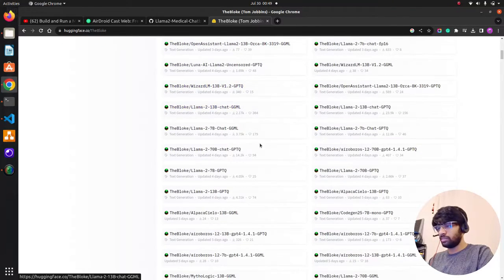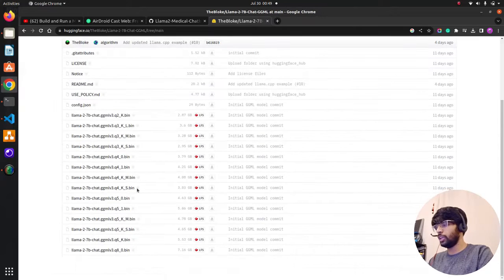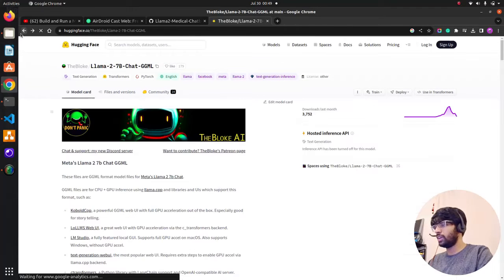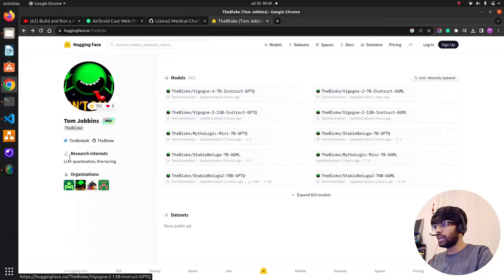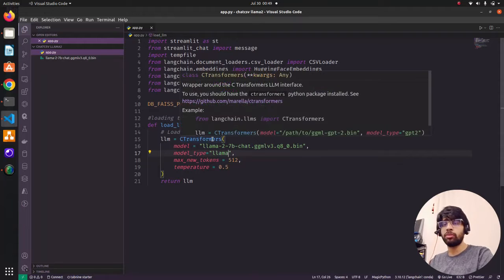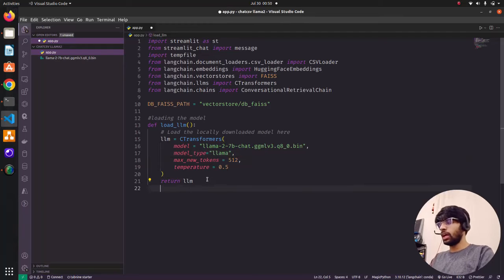Let me show you the Llama model. You can see here is the Llama 2 7B chat GGML. Now you can go to files and versions, and there you can download these files. I'm using the large file over here. You can see this 7.16 GB large file, Git LFS, quantized 8-bit bin. Now depending upon what model you want to use, if you're interested in using any other models, please go ahead and use it. Make sure that you change the model type. For example, if you're using a Vicuna model, you have to set it to Vicuna. If you're using an Alpaca model, you have to change all those files. Make sure that CTransformers is supporting that. You can find that on the GitHub repository. Anyway, now we are okay with our model load, guys.